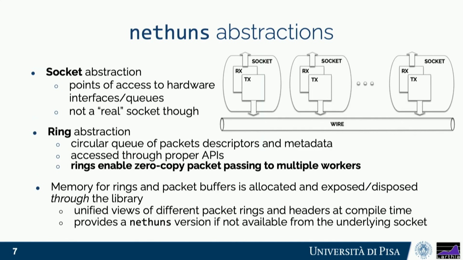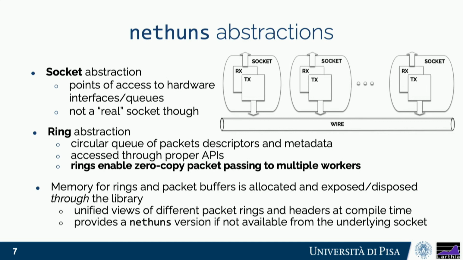So what does Nethuns actually provide? Nethuns provides two kinds of abstractions. One is the socket abstraction, although I want to be straight: Nethuns is not a socket. We can call it a virtual socket, but it's not a real socket. But anyway, it has the semantics of a socket. So you're going to have the open call, you can have close, bind, and so on.